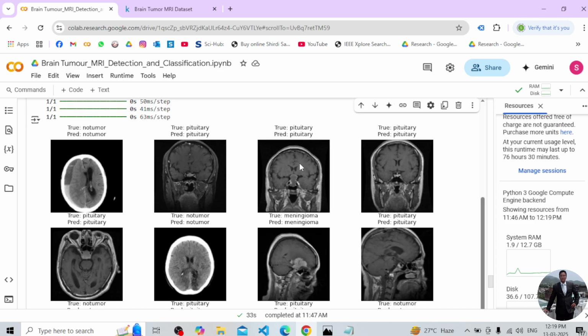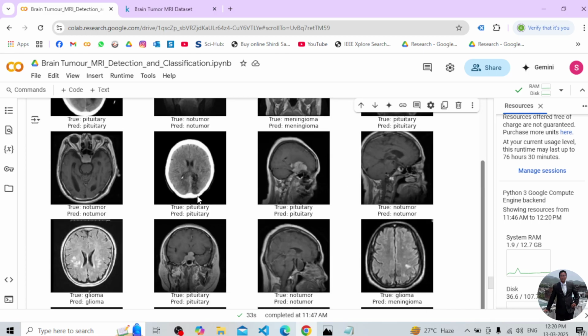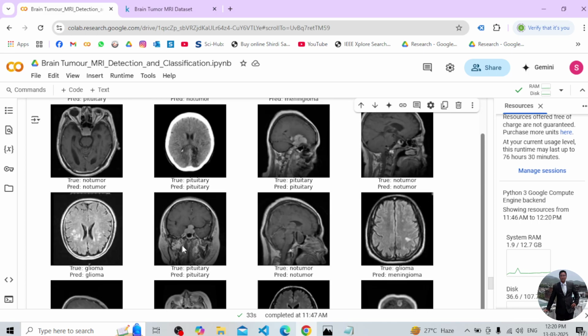It means the performance of my model in detecting brain tumors is extremely high. It is predicting very accurately. This one was meningioma, and it is also predicting meningioma. It was a pituitary image, pituitary cancer, and it is also detecting pituitary cancer. So you can see how much accuracy we are achieving.